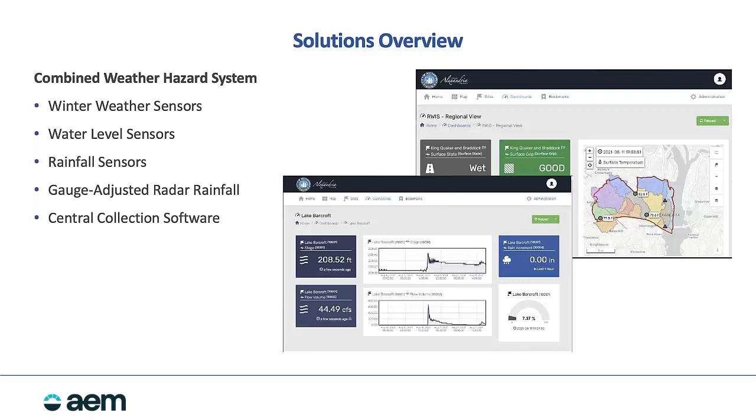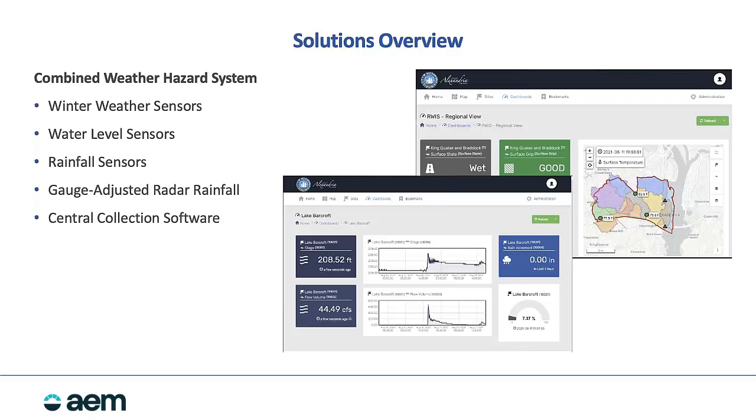in their decision making, right? They've got a ton of data coming in from different systems, and they're able to look at it, mobile based or in the traffic management centers, and make those decisions that help serve the public the best. They've got a total thing, right? They've got winter weather sensors, they've got water level sensors, rain sensors, rain gauges. They're even pulling in data for the system from the USGS. So there's other systems that they don't even own that they can get data from.